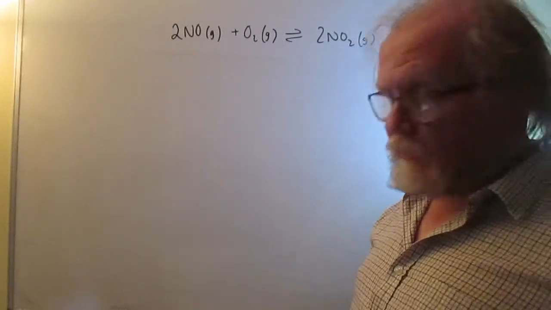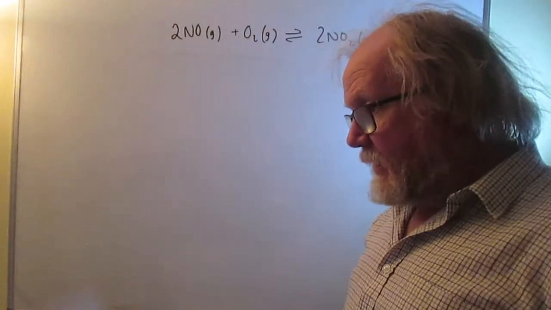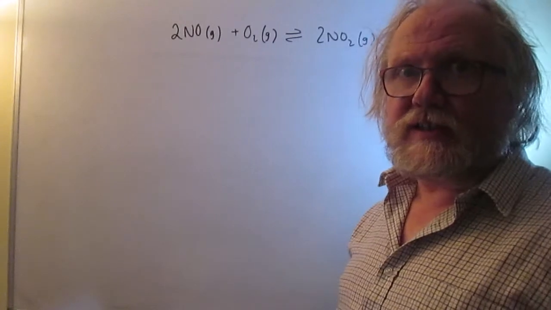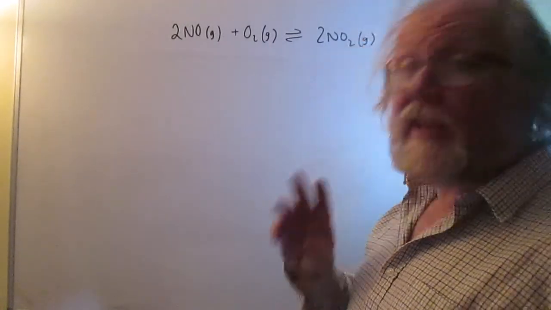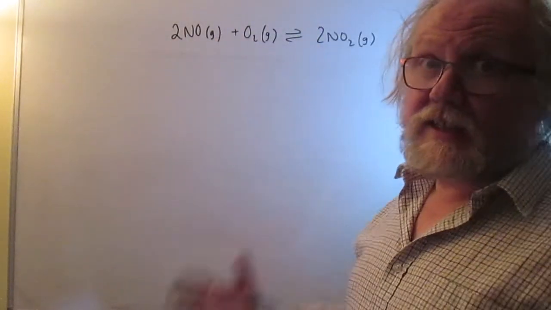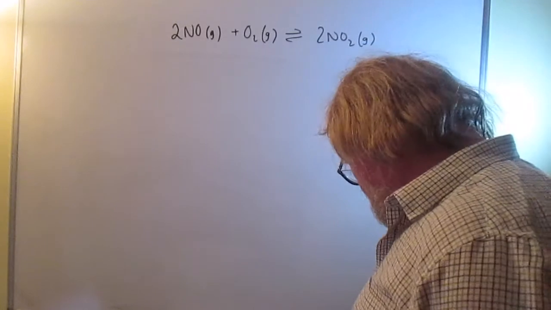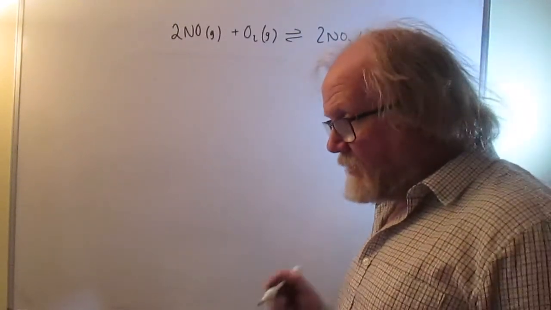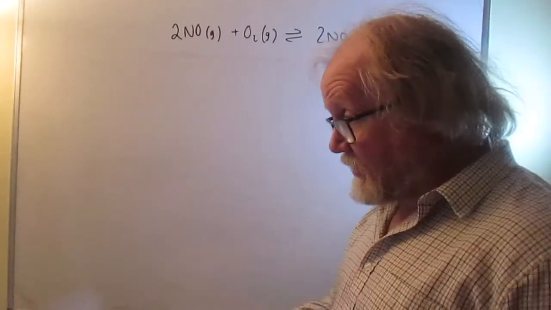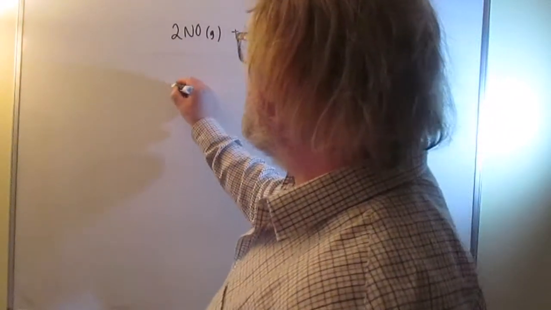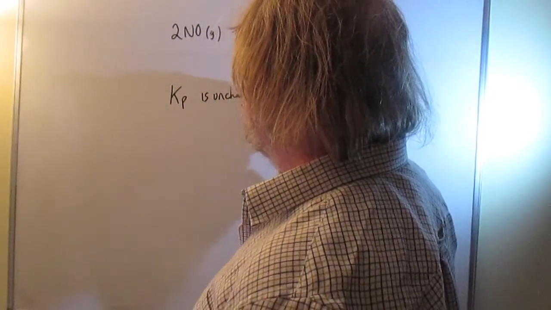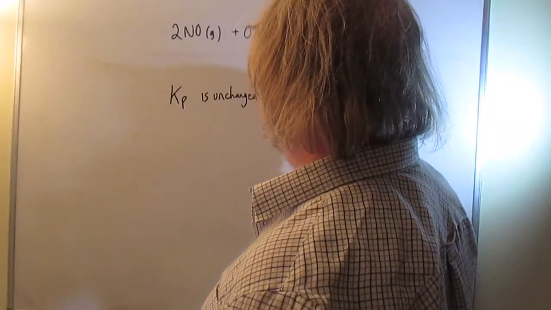And this is where you've got to be very careful with the wording of the question. It says explain in terms of Kp, and when it says that, that means you can't use Le Chatelier. So make sure you read the question carefully. It's though worth just remembering from Le Chatelier that it will shift to the right, because that's the answer we've got to get, but we've got to get it using Kp. So the first thing to remember is that the only thing that changes Kp is the temperature, and we haven't changed the temperature, it says at the same temperature. So we can write that down to start with, that Kp is unchanged, because it's the same temperature.